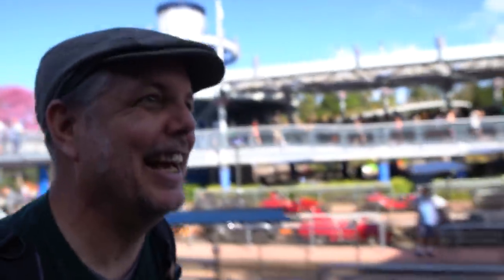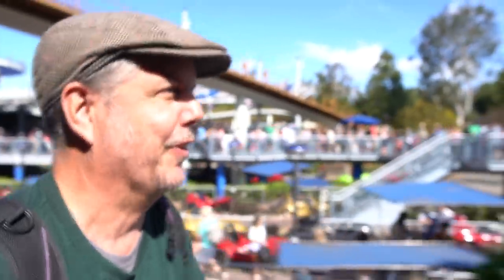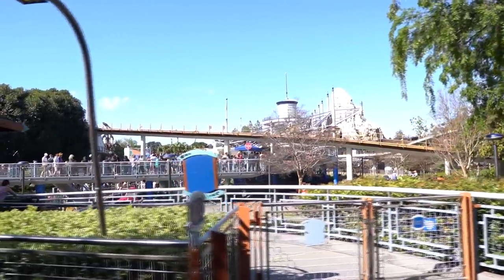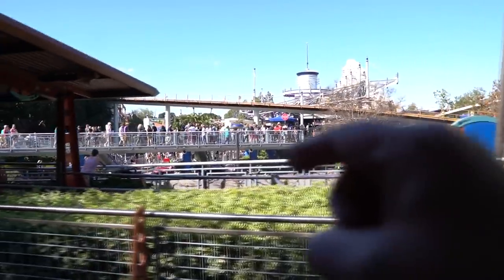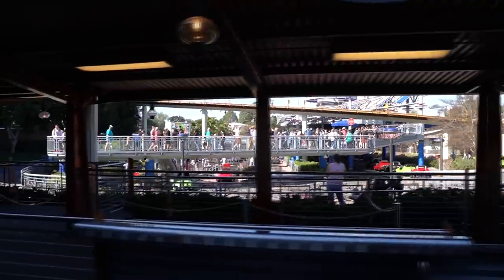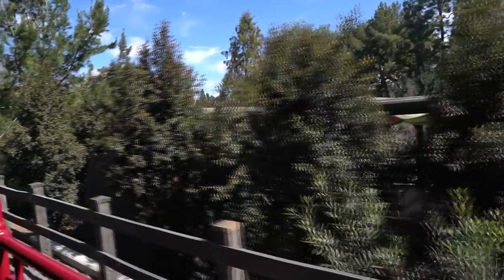I'm looking at this and thinking no way it's 10 minutes with all these people. It looks like we are running just two lanes — oh my god. I wonder if now would be a good time for the Disneyland Railroad. And look at that — just as I take off, I can see they've opened up the third lane. I'm not sure if this was a good idea or bad idea, but we at least got the third lane open.